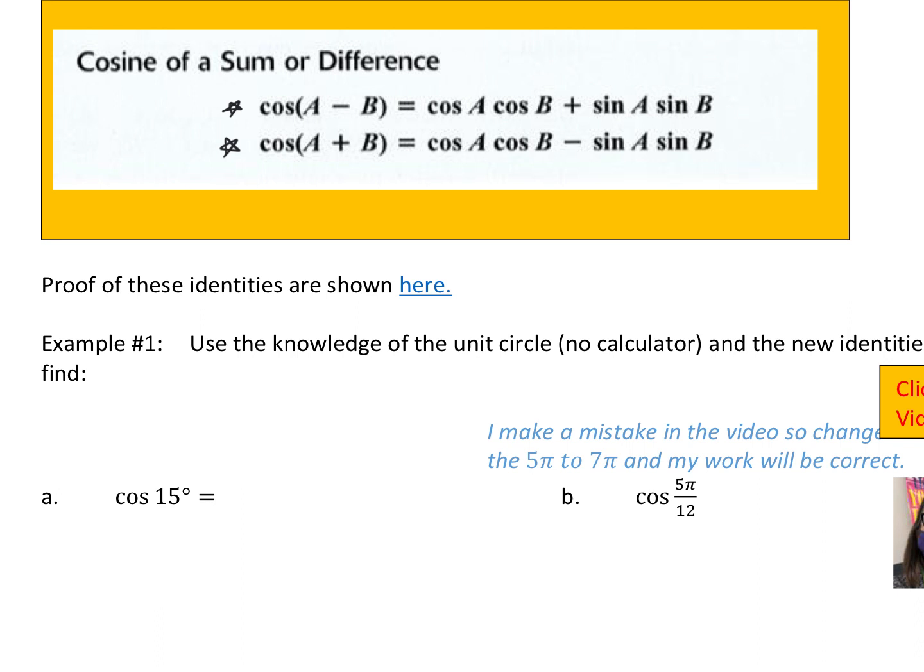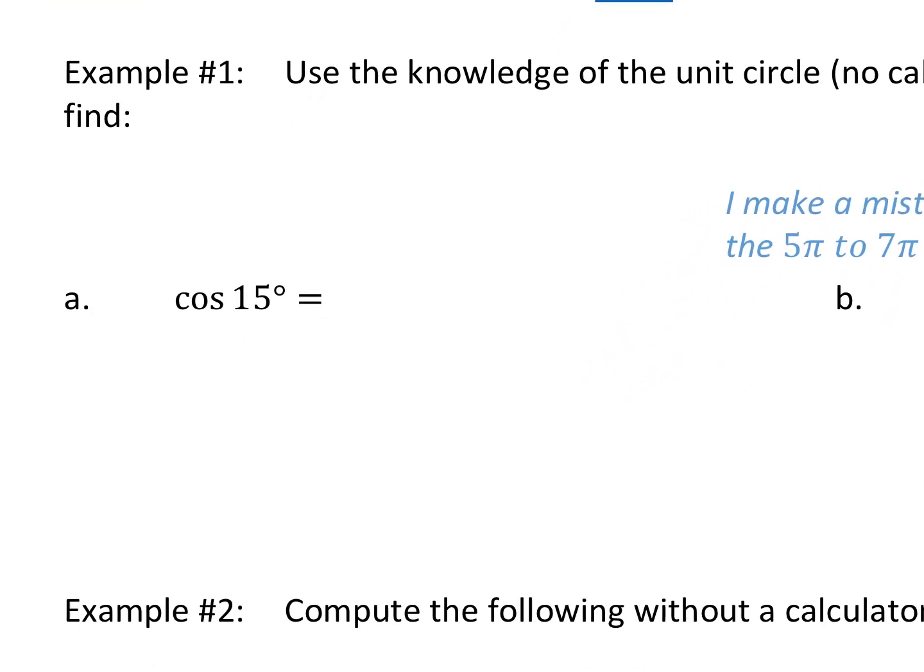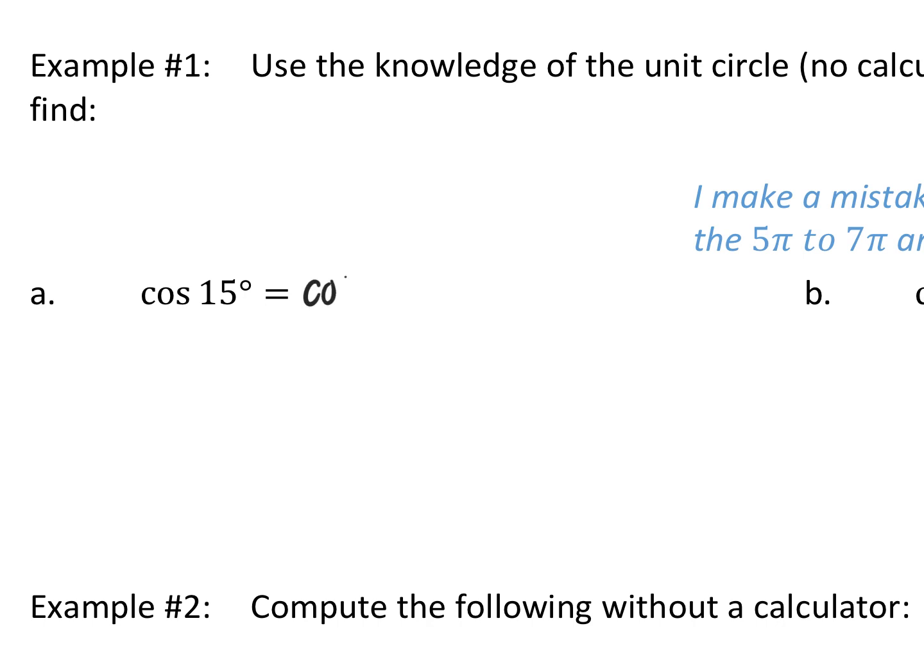45 and 30. I could do 45 and 60. I could do 150 and 135. There's a lot of differences of 15, right? So let's just go ahead. I like to usually use the first quadrant because there's less mistakes with negatives and things. So I'm going to rewrite cosine of 15 as cosine of 45 degrees minus 30 degrees. Okay, I know what the cosine of 45 is. I know what the cosine of 30 is. I also know what the sine of both of those things are because they're on my unit circle.